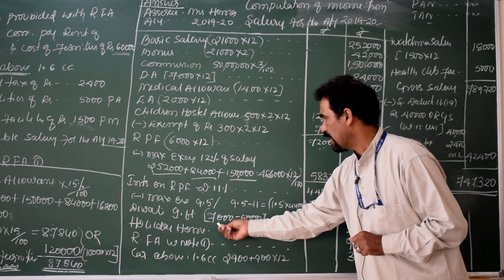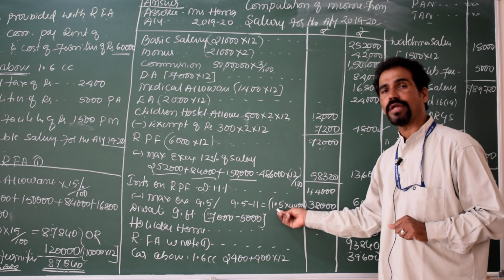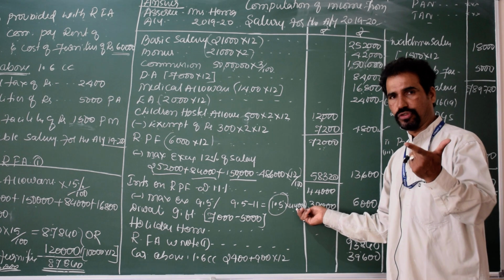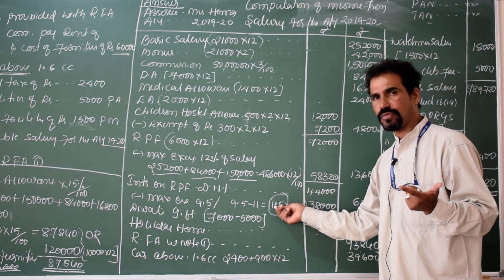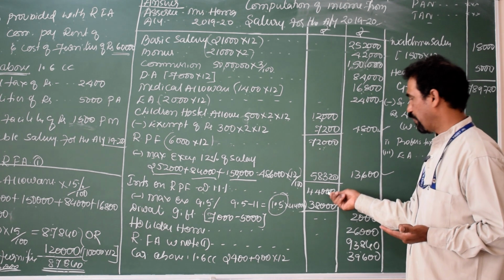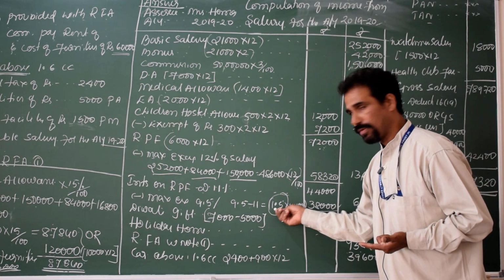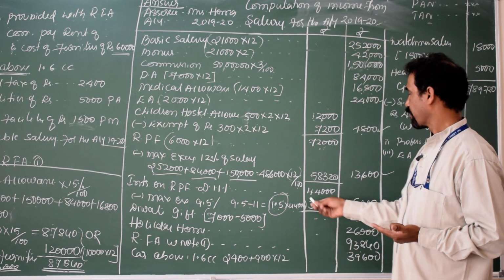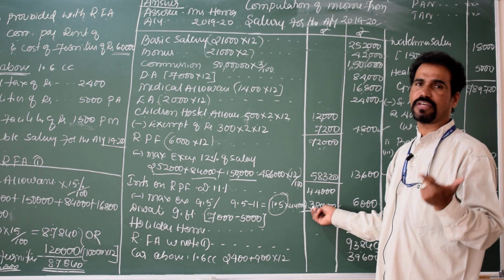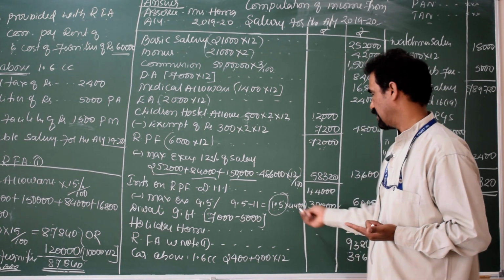So what is the amount given? 44,000 into 1.5. 1.5 means extra. He is given 44,000. What is the extra percentage? 1.5. You can take it directly to the outer column: 38,000. So 44,000 minus 38,000 comes to 6,000. 44,000 into 1.5 is 6,000, or 44,000 into 9.5 means 38,000. So you have two ways of the calculation. Whichever method is easy, you can follow that.